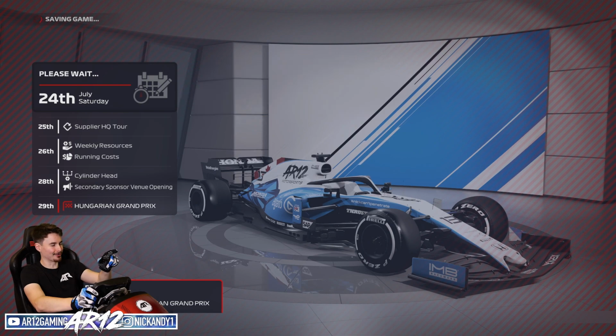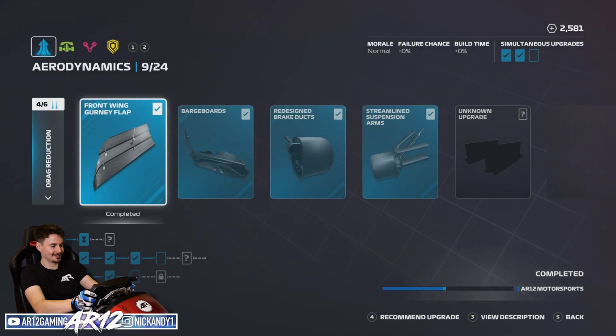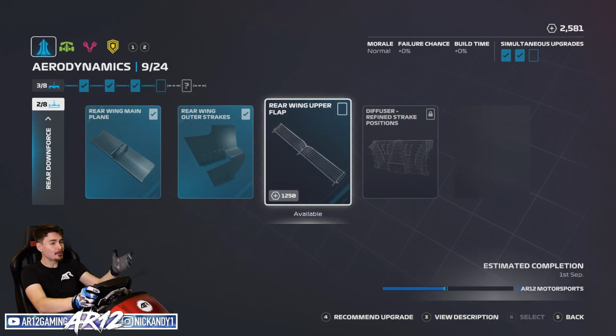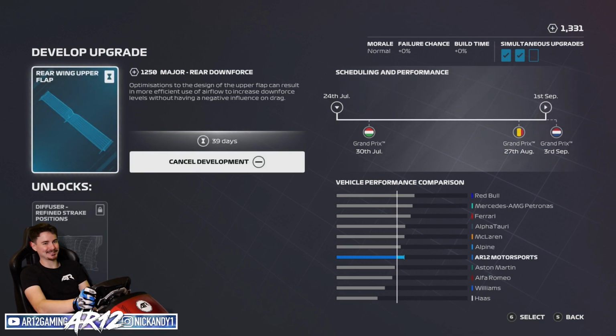One more day, there we go. We just got more new upgrades on the car, more aero parts. Our car is gonna be our rocket ship out on the circuit today. So now what else do we wanna upgrade? Maybe we do wanna go for some more rear downforce. I mean, it's a bunch of resource points, but we've got a bunch of resource points. Let's do it. Sure, let's see what'll happen.